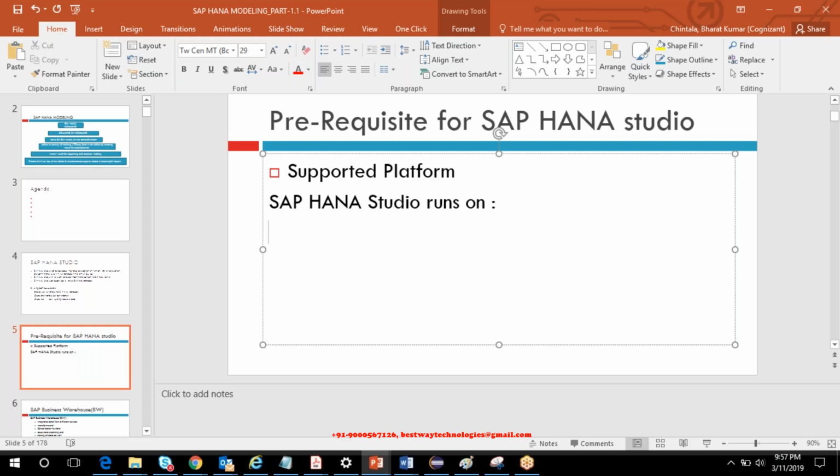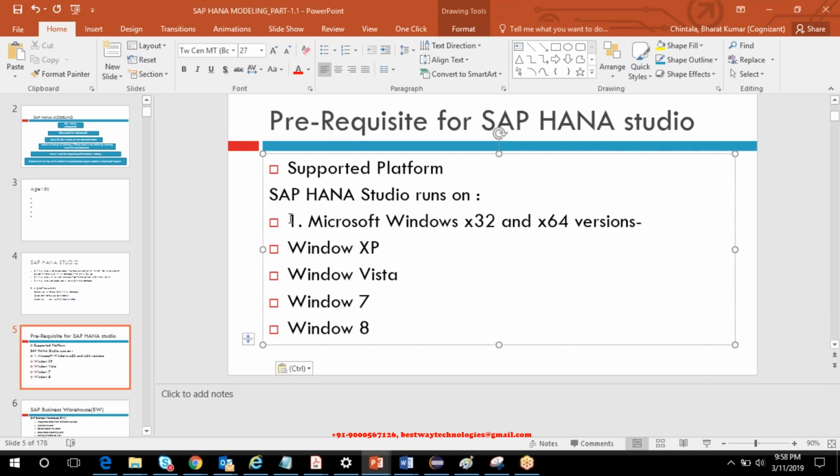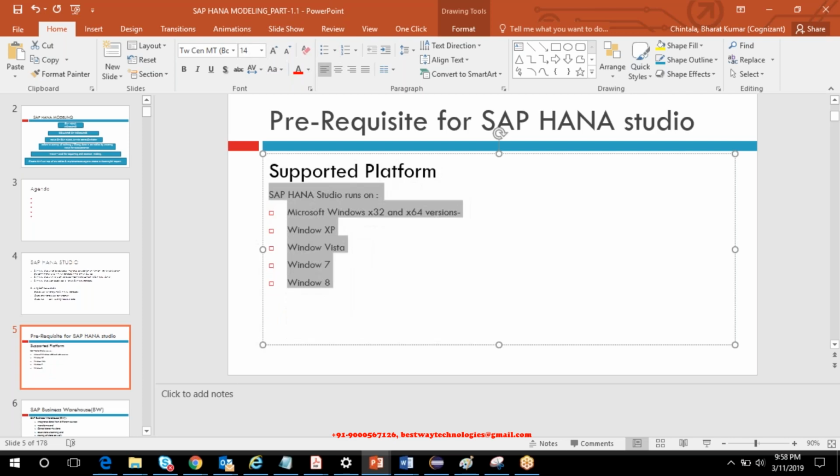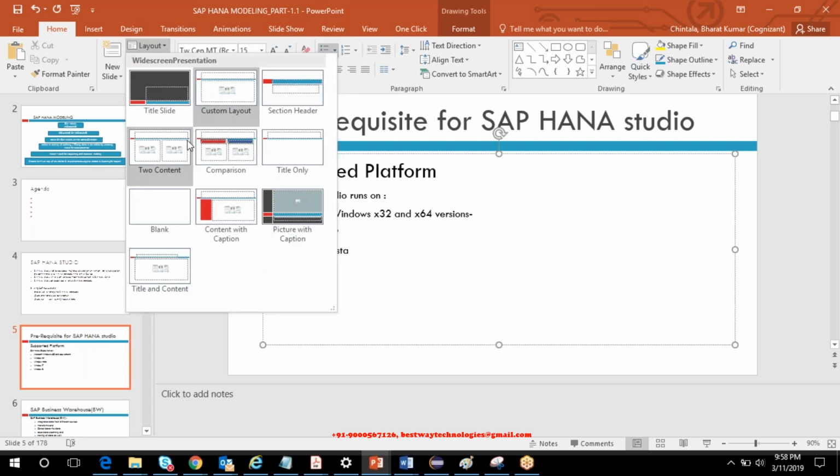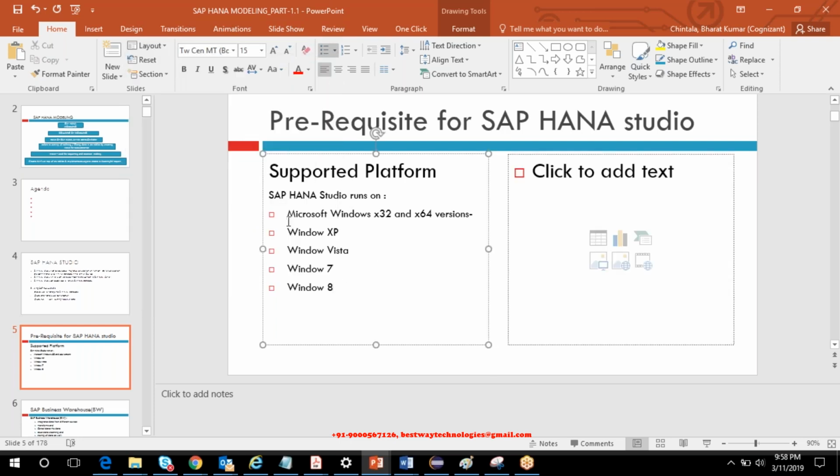Microsoft Windows 32-bit and 64-bit versions, like Windows XP, Vista, and all.